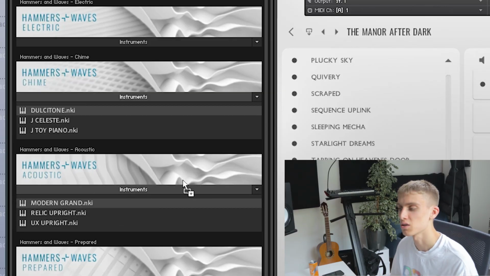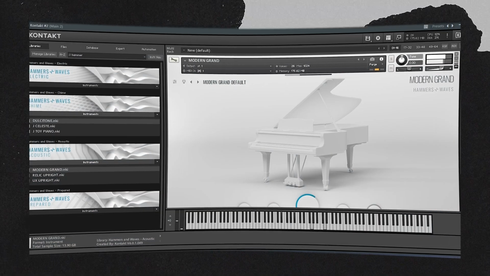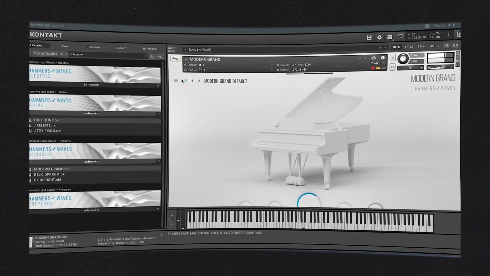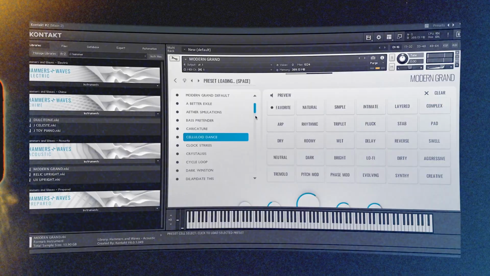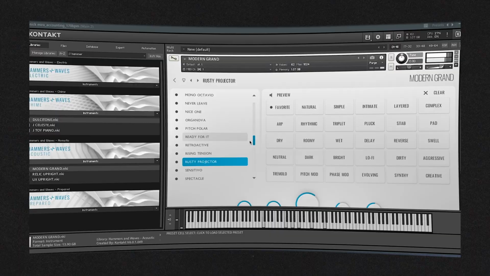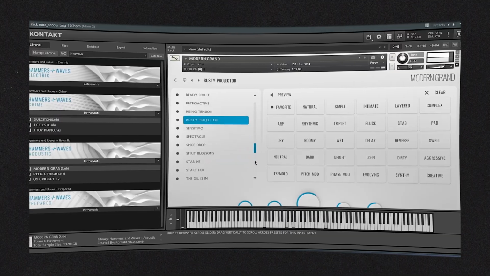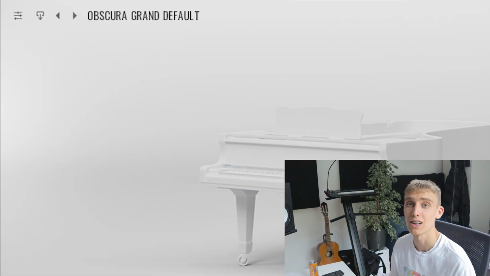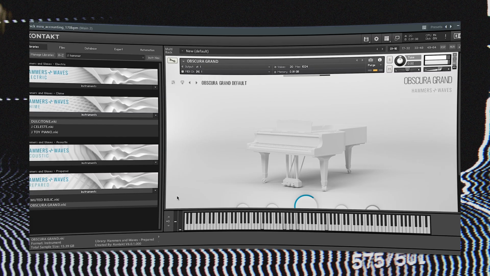This modern grand also sounds great. This piano out of the prepared section also sounds great.